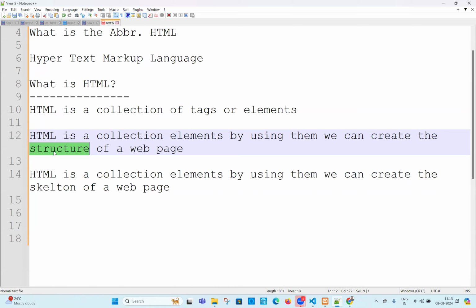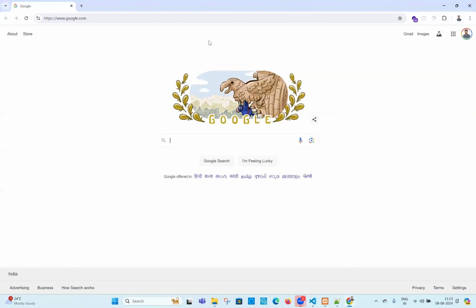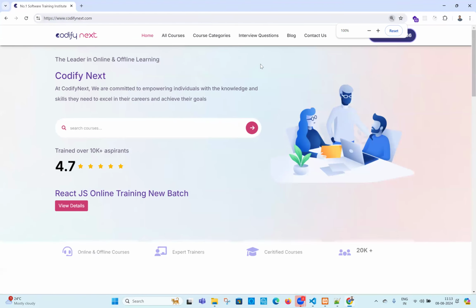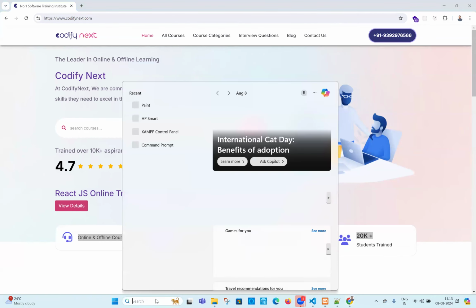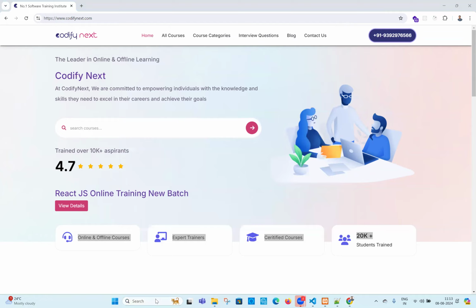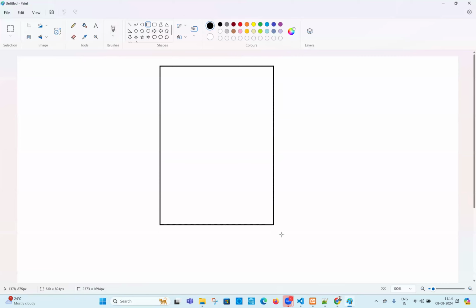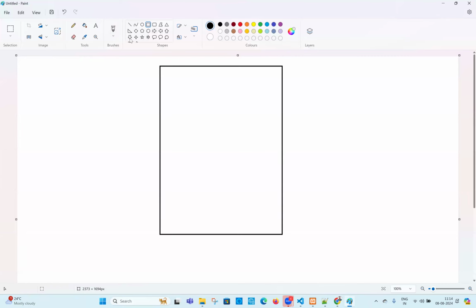In a website, for example, let us go to one website. Let us open our website. I'm opening it here. How do I know, sir, that on the left side there should be an image and here some information? And how do I know there should be 4 blocks, side by side? This is called structure. We will create one structure, one plan. So, better to say, what is the meaning of structure? Let me give you one idea here. Let us open a paint diagram. Let me give you a small idea here. Let us assume this is a website. In this website, I am telling you, I am a customer.